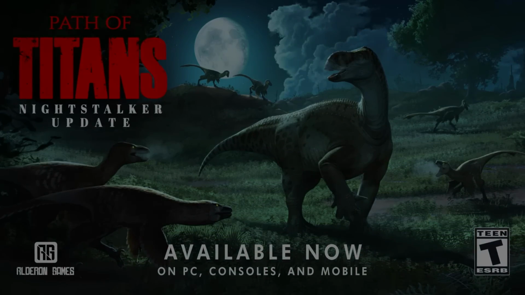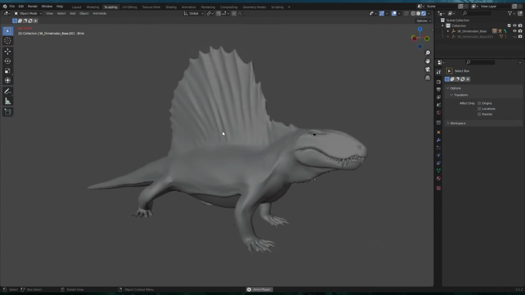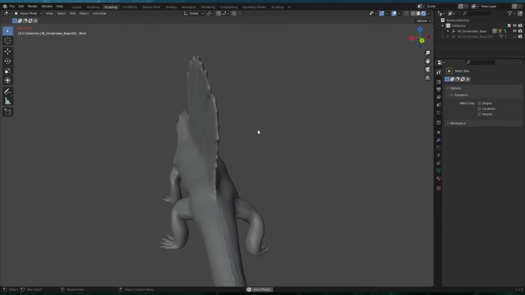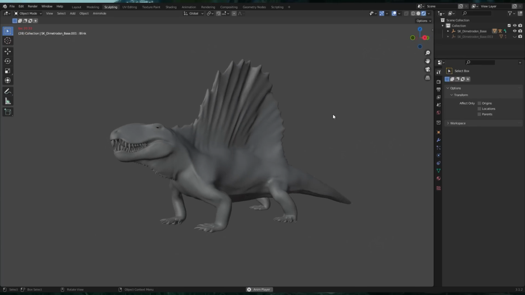And finally, we get to see a Dimetrodon with some fresh animations and a fresh call. Let me know your thoughts about this one in the comments down below. It looks very awesome, but I'm going to play it out right now. Sounds and animations. Give it a watch.